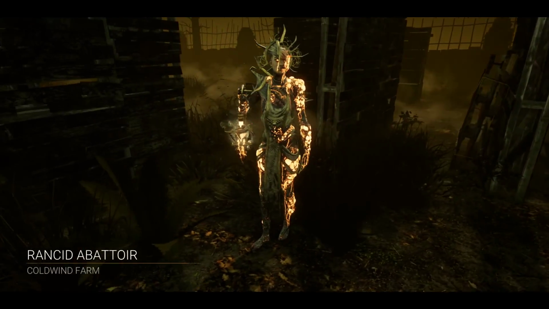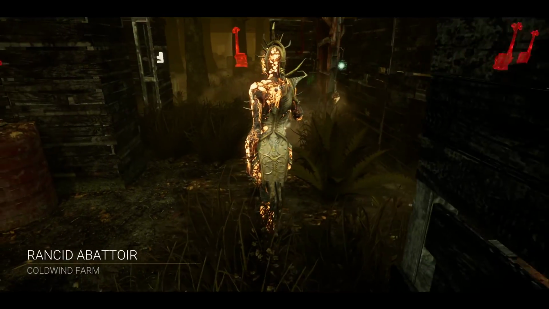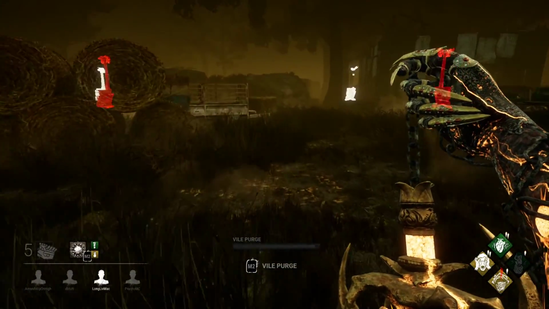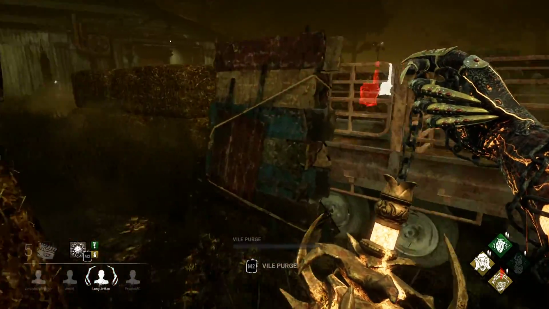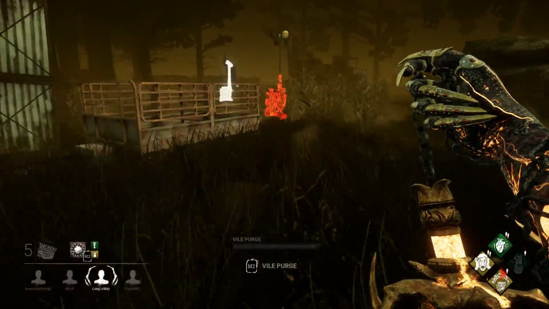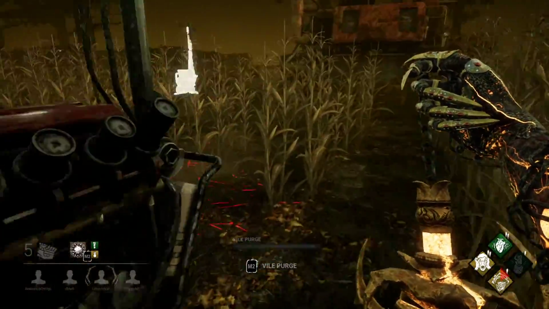Alright, here we are, Rancid Abattoir, Coldwood Farm. Not an ideal map. Definitely not an ideal map for us. We wanted something close quarters, but that is okay. What I'm going to do is head over to that fire generator there. We'll try and see if we can catch someone out. We got scratch marks.